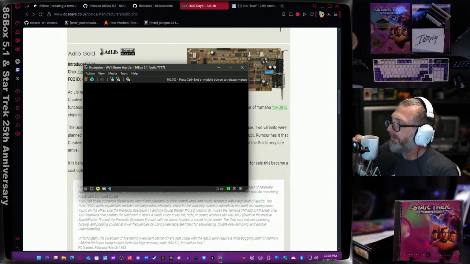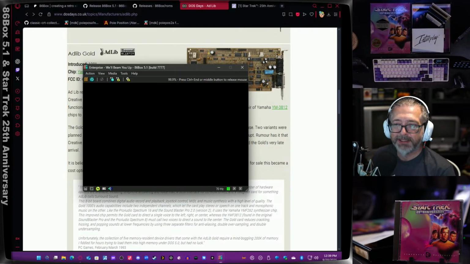I was just curious about the 86Box 5.1, which was just released, and I'm trying to see what the minimum would work with. So the minimum says we can use a 386 SX, which is what I got loaded up. It didn't say anything about memory when I went ahead and put in 4 megabytes. And I added the AdLib because that was one of the minimum supports.